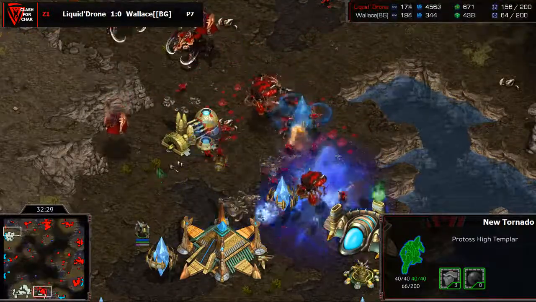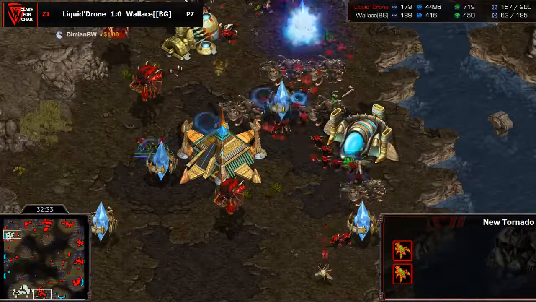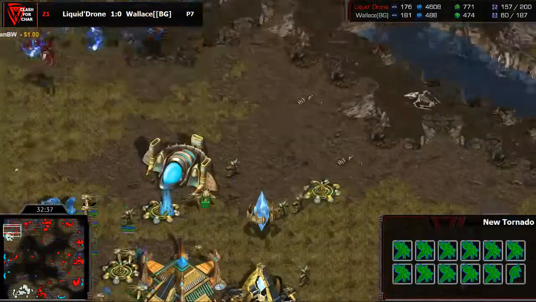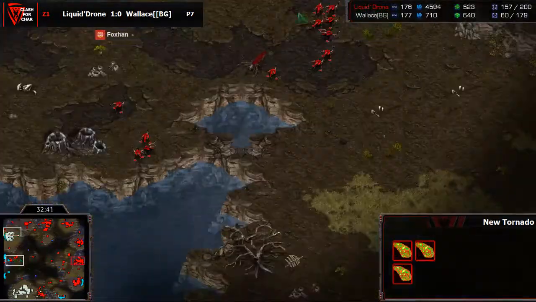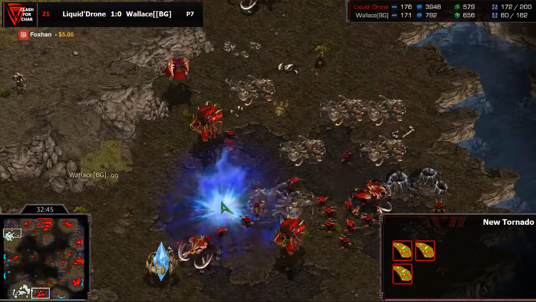I don't think he can. A Queen finally coming in. Broodling goes down on that Templar, and he's finally lost his front. We do see Guardians actually coming in from the top. They actually get stormed. One of them nearly dies. Really hard to keep up with what's going on in this game because there's units everywhere.